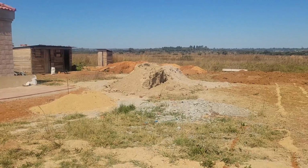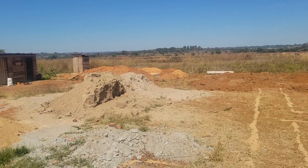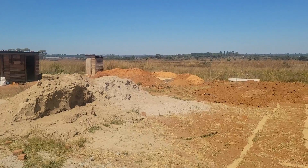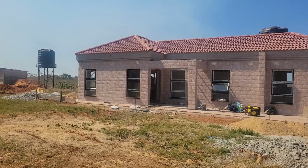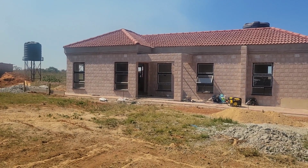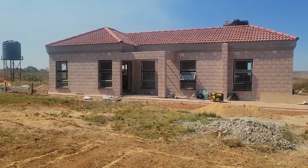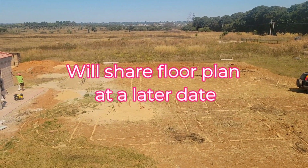And you can see there on that pile of heap that you can see in front there, as if I can go in that direction, is where the sewage is. That is the septic tank that was built for this place. So we are in the current position right now of finalizing this house, doing the little things that we're doing to finish this cottage. And as we are doing that, we'll then move from there and we'll start looking at finalizing the main. So here we are now digging the main house foundations.